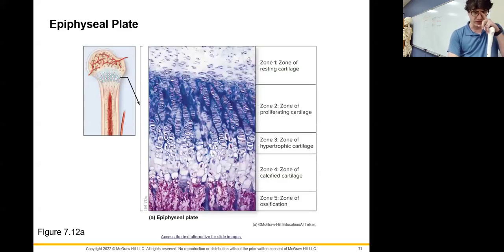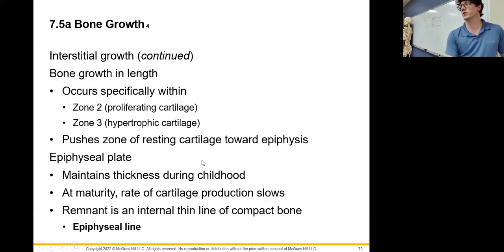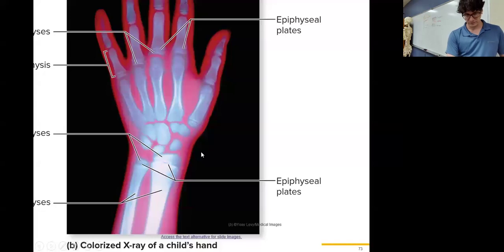So this is what that epiphyseal plate looks like. We have our resting cartilage up here. We proliferate those cartilage cells. They come down here and start to get larger, so that's why it says hypertrophic. You notice that the cells get these little circular structures around them. Once we get down here, you start to lose some of those nuclei. This is because we are starting to ossify or calcify in here. We calcify, and then we get into this region down here where they start to become bone-like. So this is our ossification. These are the main zones that we're going through in our plates.